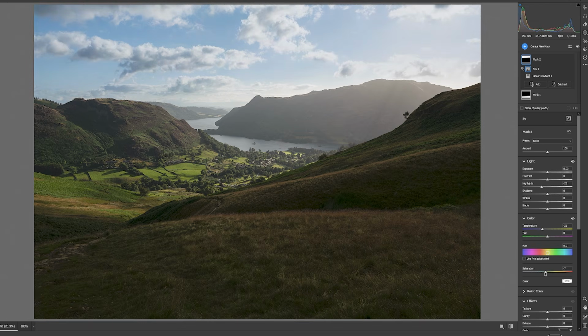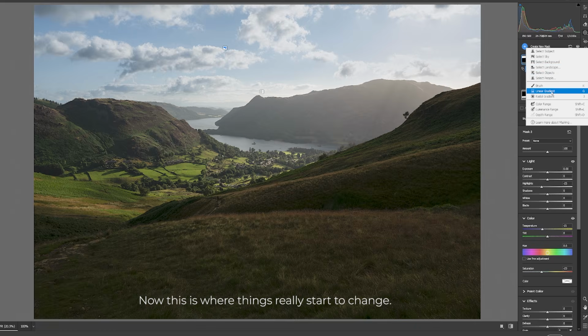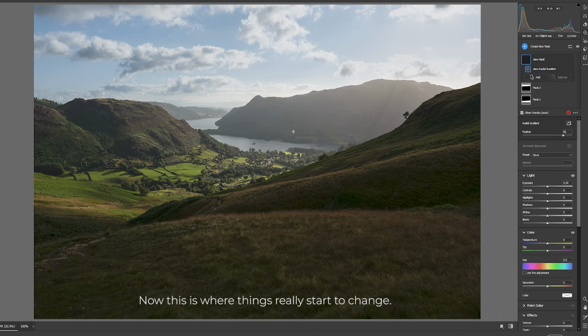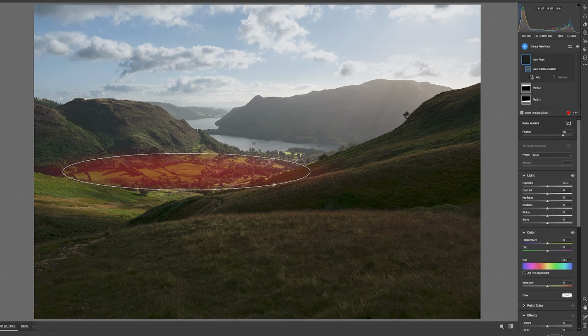I'm also going to pull back the saturation as well, and that will help push that into the distance even further.